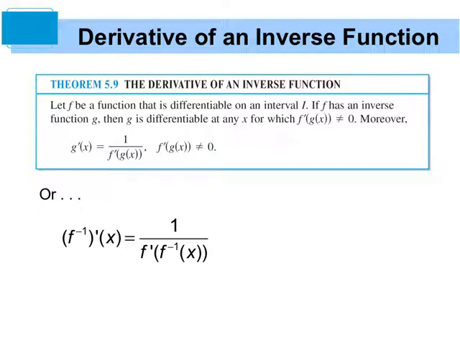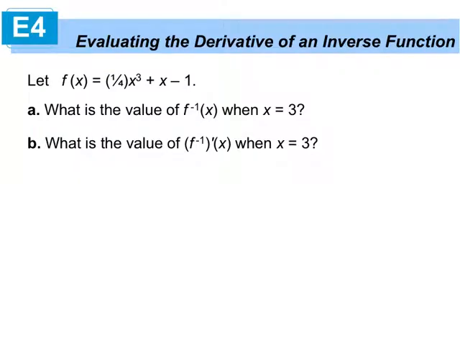In other words, if on the function I have a tangent line that has a slope of 2/3, then the corresponding tangent line on the inverse would have a slope of 3/2. And remember, the slope of the tangent line is the same thing as the derivative, so that's a sneaky thing I'm going to use to get around that.